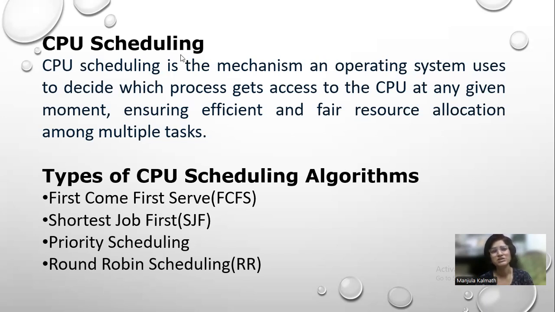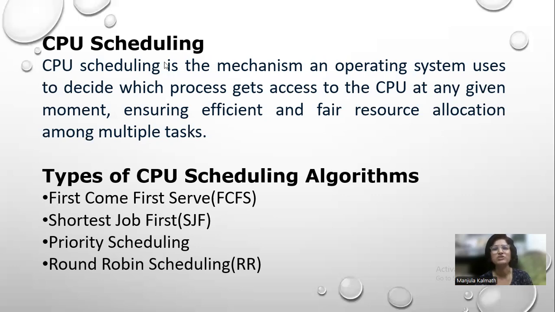So when is CPU scheduling required? In a system, there will be only one processor, and multiple processes are required to execute on that processor. When multiple processes come for execution, queuing between these processes is required. That is, a particular schedule is required among the competing processes. That queue, which is created by the operating system component called the scheduler, is called scheduling. Scheduling is nothing but queuing among the competing processes to allocate the processor in order to increase efficiency as well as proper resource allocation.